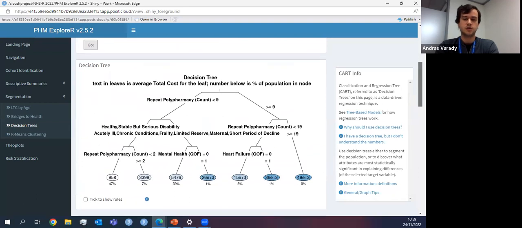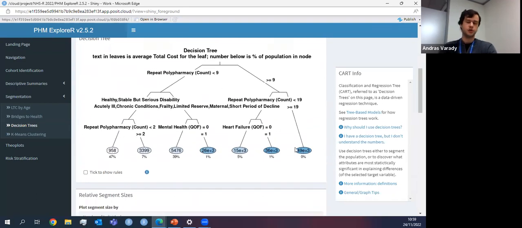Yeah, so as I was saying, all it really does is create this branching tree where at the very end of the tree, I've got my various population groups. It'll tell me how much on average this group costs and what percentage of the population is in this group. Then I can use this to potentially select segments of my population that are relatively healthy and inexpensive, and compare them, and then select the individuals who are very expensive, and maybe do some further work on these individuals.